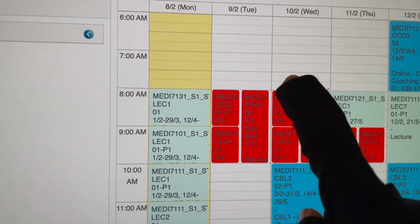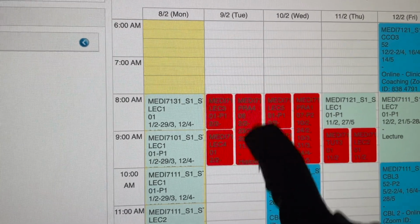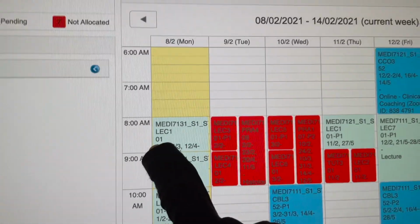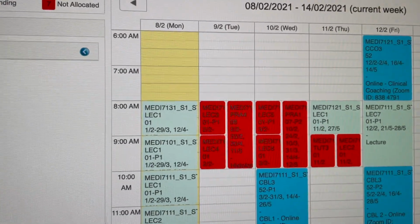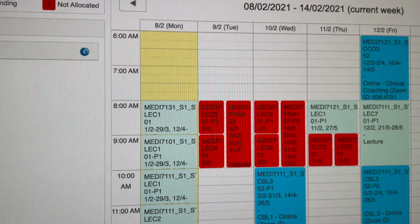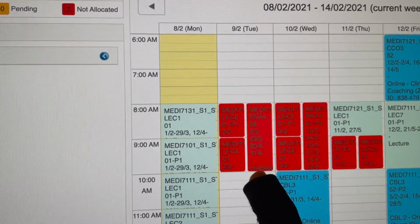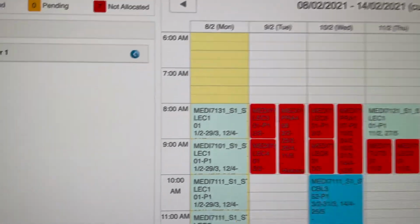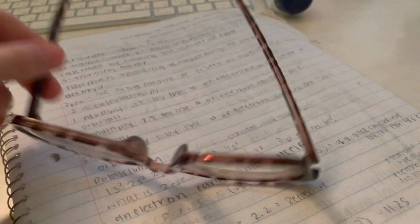Let me show you guys my calendar real quick, actually. So as we can see, here are the lectures I missed. This is lecture 3 and lecture 4. And then over here is my practical. Okay, I know it says Monday because it's Monday today where I am, but in the country that my first 2 years of medical school is located in, it's actually Tuesday. So that's what I attended today, and I need to catch up on these 2 lectures. And like I said, I've barely had time to even review the lectures we had yesterday. And I did end up getting a replacement pair of blue light glasses, so I'm good to go.